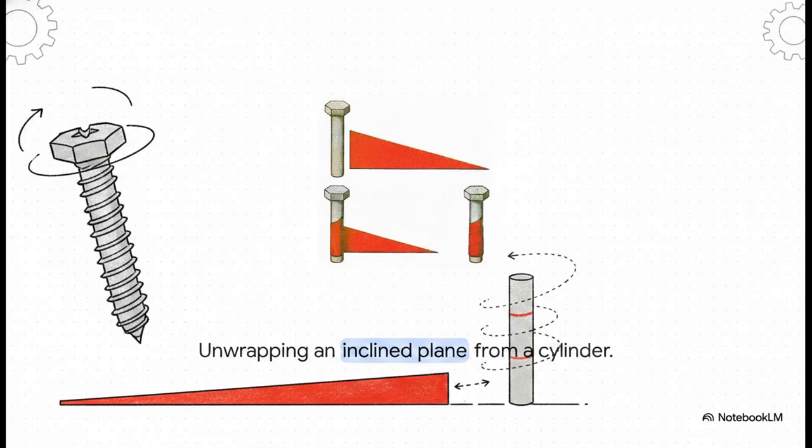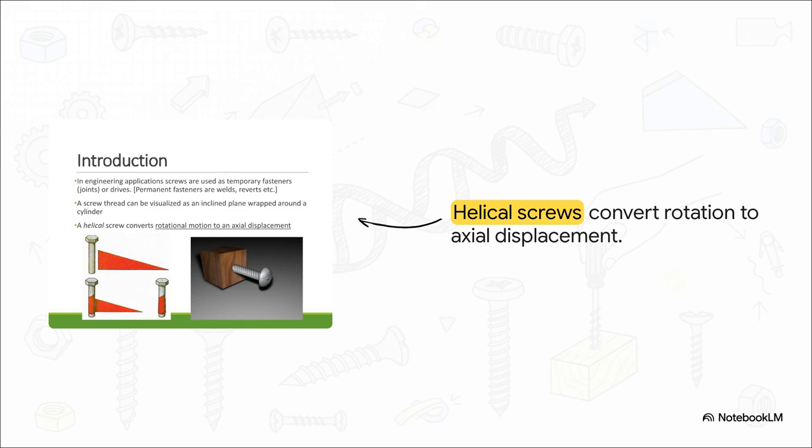Look at it this way. If you take the thread of a standard bolt and mentally unwrap it, you quite literally just get a wedge, a flat, inclined plane. The sheer genius of the screw is that it takes this long ramp, which would normally take up a massive amount of horizontal space to do any useful work, and wraps it infinitely around a central post. And because of this wrapped-up inclined plane, turning the screw forces the wedge forward through whatever material it's embedded in. It's almost like magic.